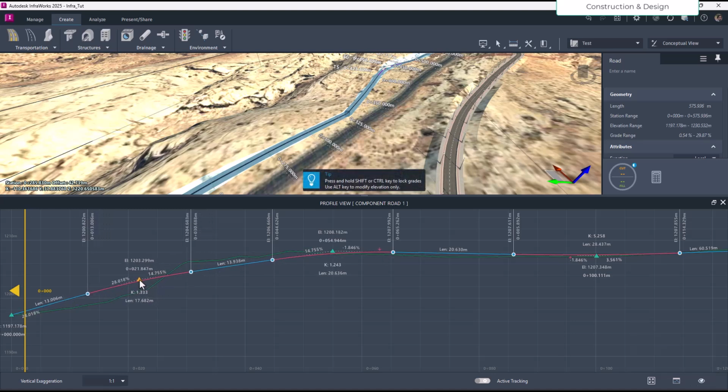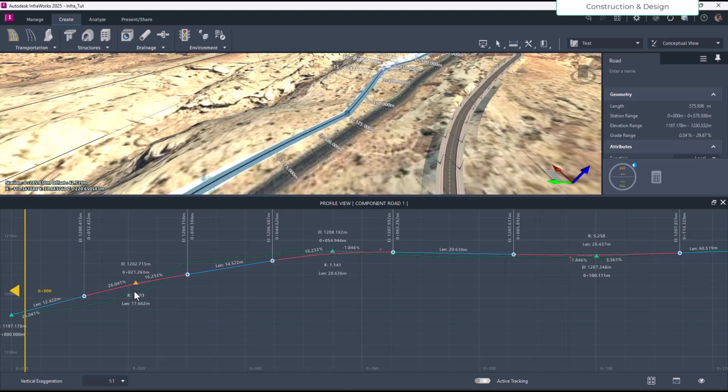And then another is the drainage. If you have drainage, then maybe the drainage slope is different than the road slope, so you can display that as well here. And even junctions, if you have junctions over there, then what is the elevation of the junction and where it is meeting, it will show. And other structures, if you have bridges or culverts, it will show there. And then surface layers, other layers, if you have defined them, will show here. So what to show here, you can control from these particular options.